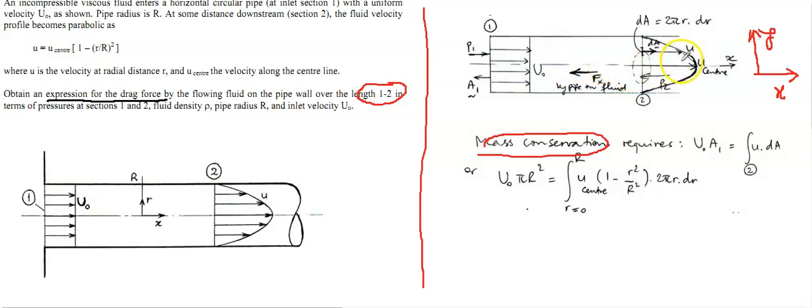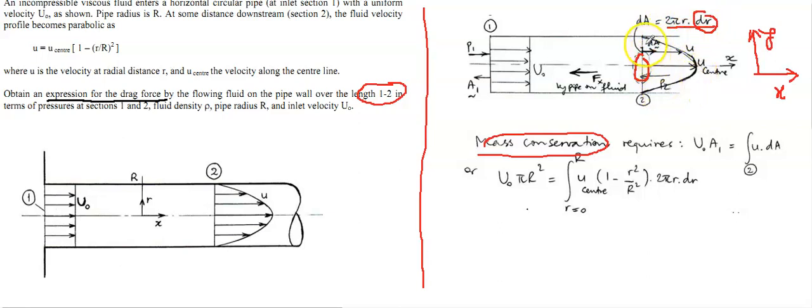Here the velocity, we say this is the u. If we consider this a small section, let's say this is the dA, a very small section, the differential area. When we take a very small section, the area is 2 pi r, and this is dr, so the area of this small section is 2 pi r dr. Flow becomes parabolic here.